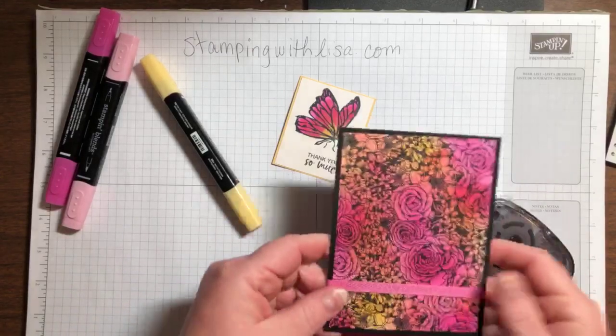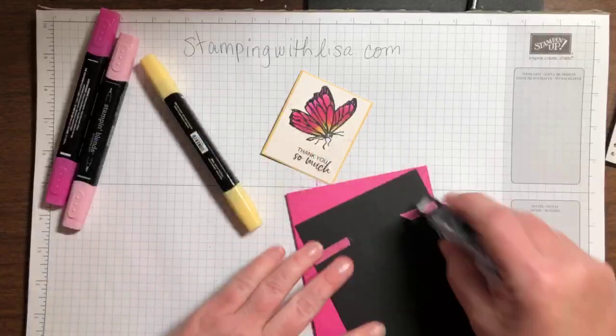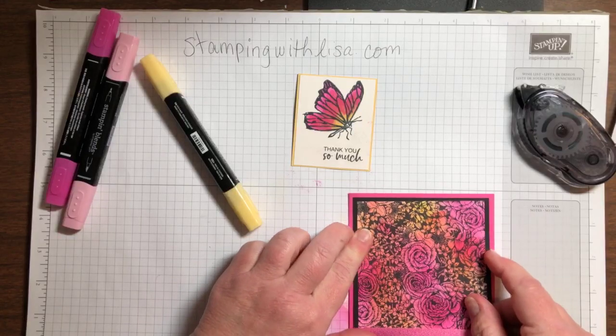Like that. And then put that down. There is an upside and a downside to this, so just make sure when you're gluing it down you get it the right way. And I wanted to show you another card my friend Michelle made.